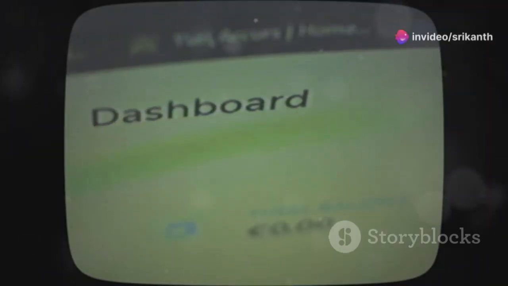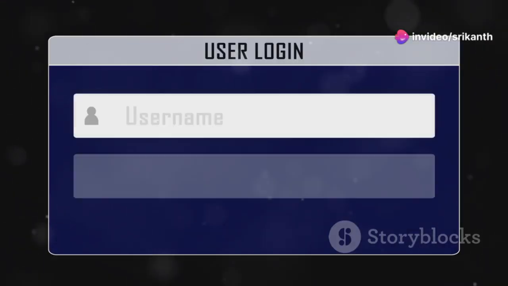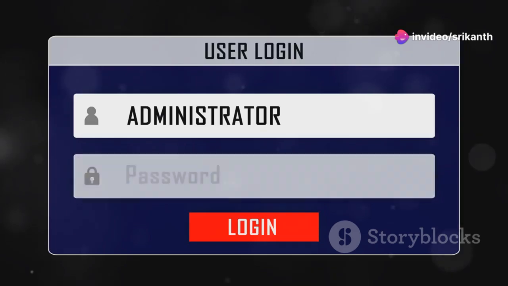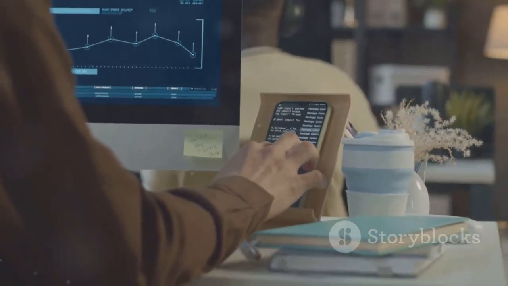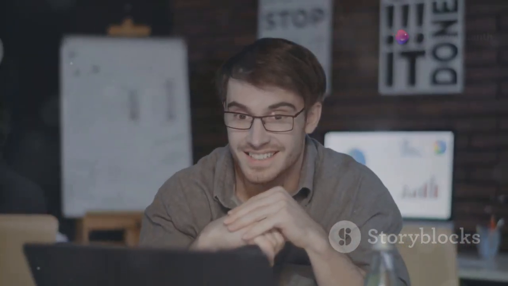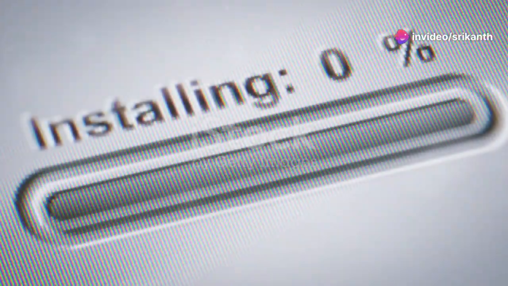5. Access the web interface. Open a web browser and go to access the Splunk web interface. Log in using the administrator credentials you created during installation. Congratulations! You've successfully installed Splunk on Windows and are ready to start exploring its capabilities.